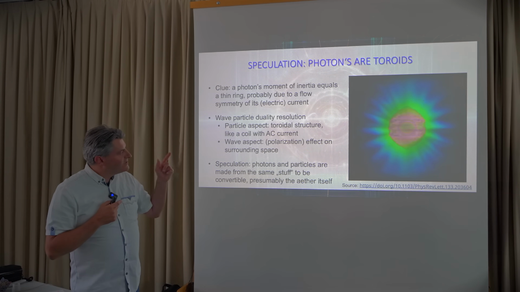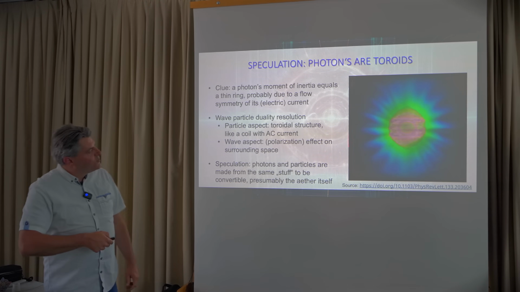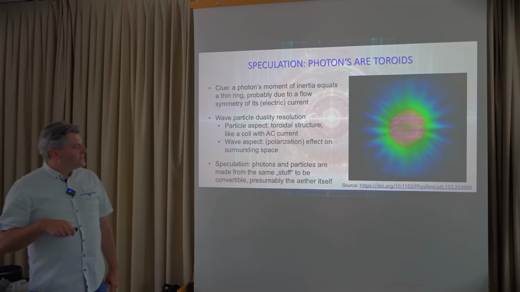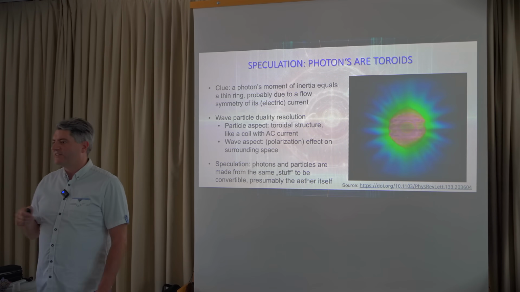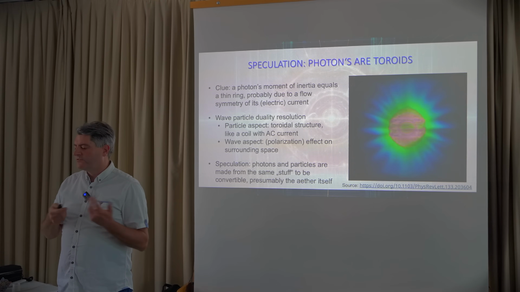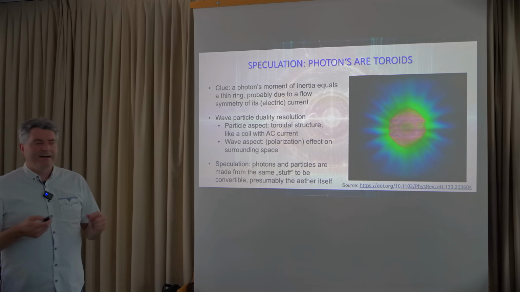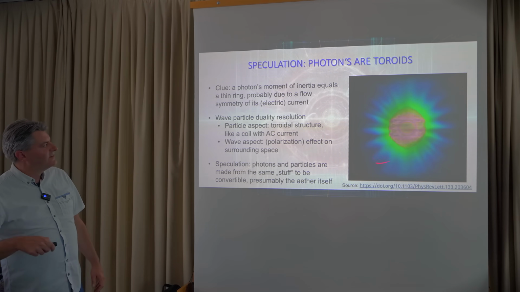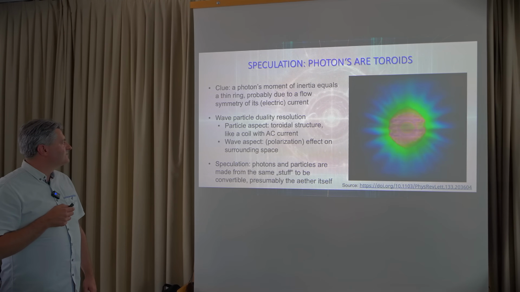And remarkably, the first indirect image of a photon that was ever made, which you will see here, pretty much looks like a toroid to me. But I have to add, the creators of that image say that it does not have anything to do with the geometrical layout of the photon. They are just saying it's some kind of energy level visualization. But I find it a pretty interesting coincidence that I think it's a toroid and the image of the photon that I get looks like this. So interesting.